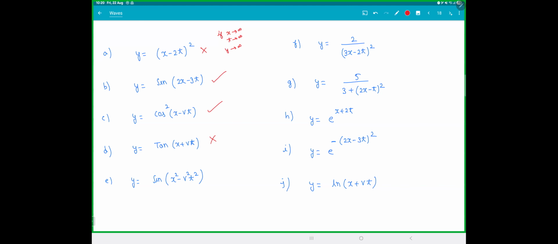It looks like x plus vt and x minus vt. Now, one thing I'll tell you: when you say something looks like x plus vt, it means this. If I replace x plus vt with z, I should not see x and t anywhere. Isn't that the meaning of it? The whole x plus vt is a variable. If you replace that with one variable, I should not see x and t anywhere. Here you'll have x plus vt and x minus vt. You can't have both. Are you getting it? Because sin(a+b) has a formula, but is there any formula for sin(ab)? You can't split it, right? So this doesn't satisfy the first one.